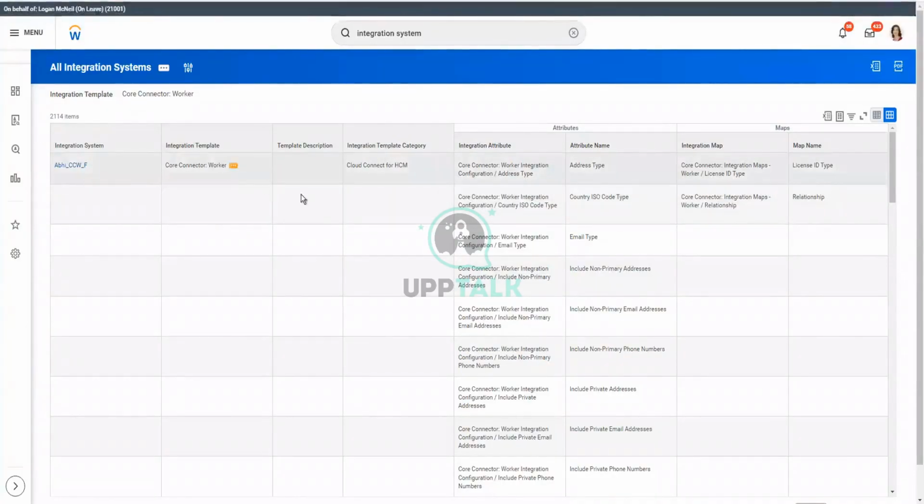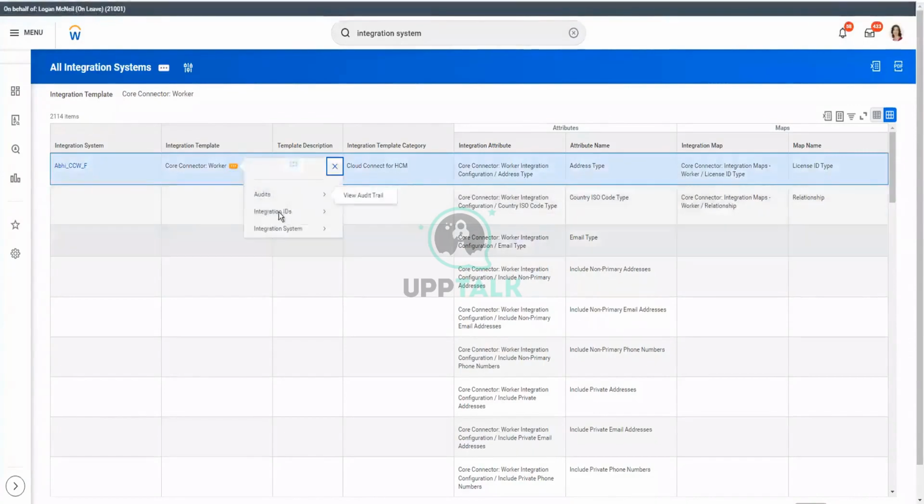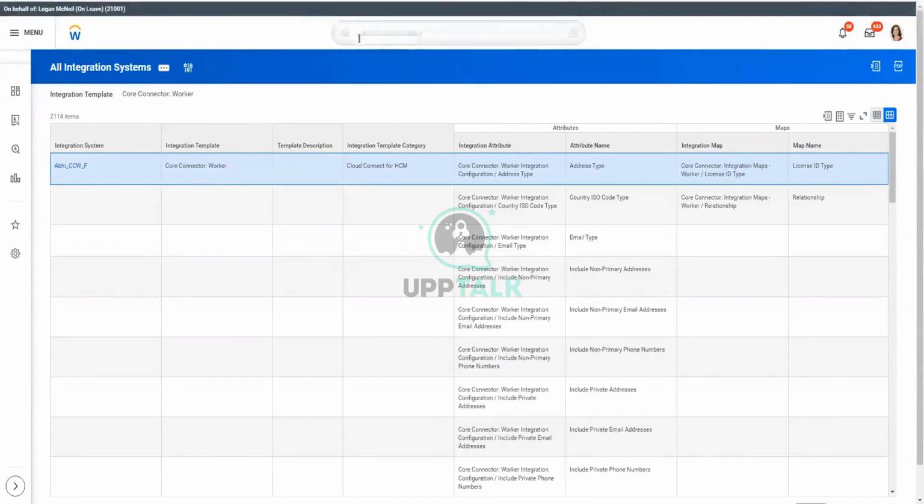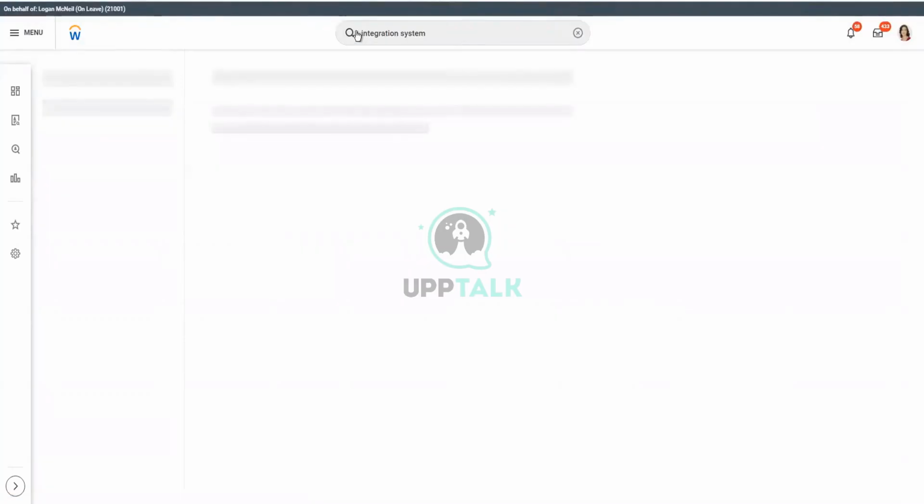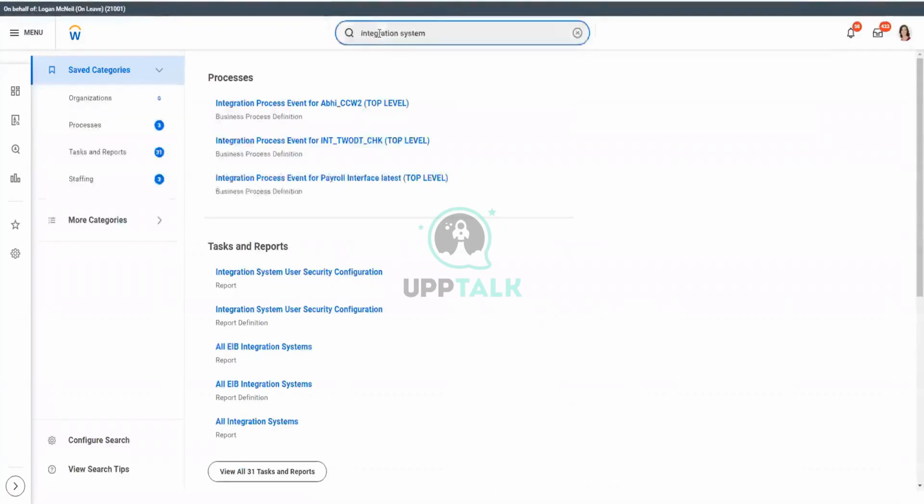If I want to see the integration details or create a core connector worker, let's go to integration systems or create, or we can go to the task, create integration system.